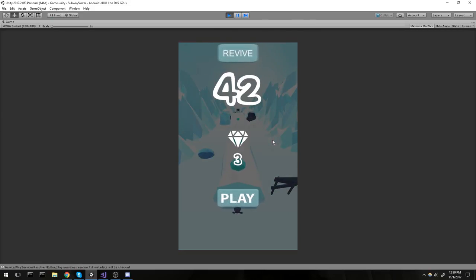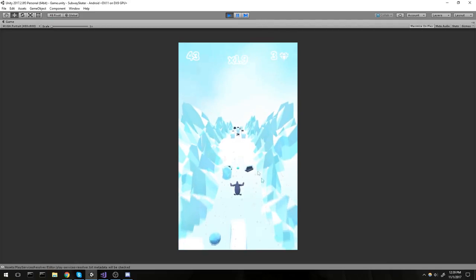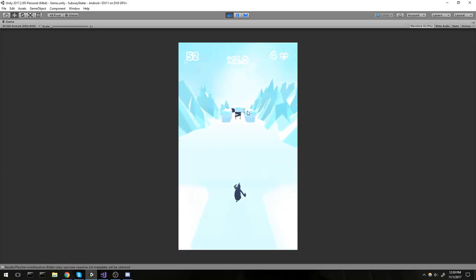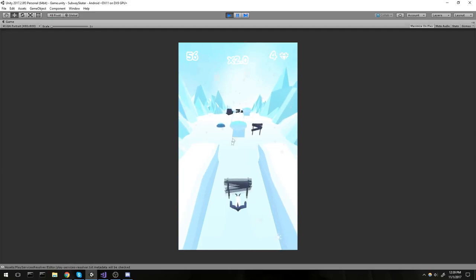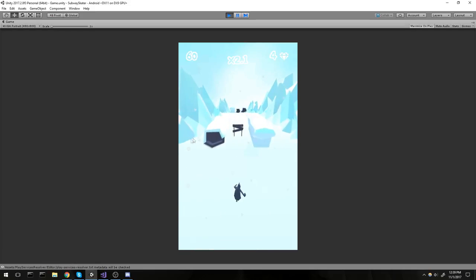I've added a little feature in the game, as you can tell over here, there is a revive button now. This one is not placed properly, it's not the final art. We'll take care of that a little bit later on, but just to show you the feature, we click on revive, we're sent back into the game, and we can keep on playing. So this is what we added on, offline.